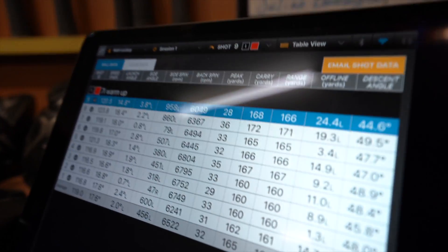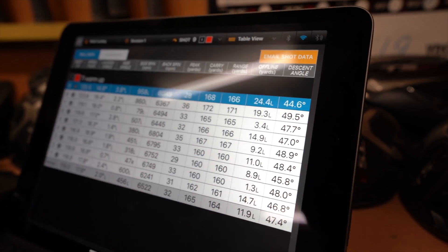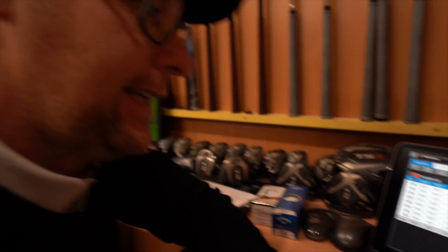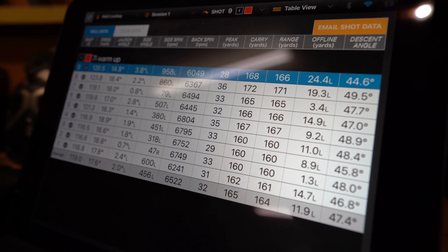If we look at session one, you got a few more hits than me because you were actually a bit more consistent — you didn't really hit a bad one. You hit more good ones. You hit a few toe ones. I think these are low more than anything — so they were miss-hits. You didn't tell me what I was doing. Well, they weren't that bad. Your furthest away from the group is a 168 — they weren't that bad at all, very gameable shots, and you got a 172 in there. Down to a 160 with a seven iron.